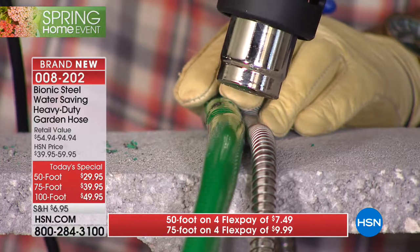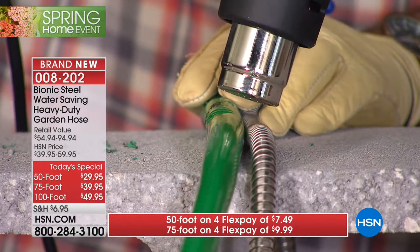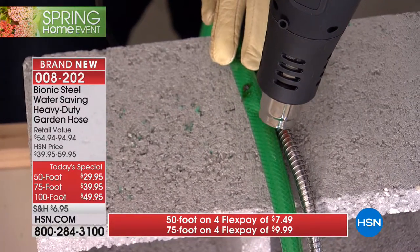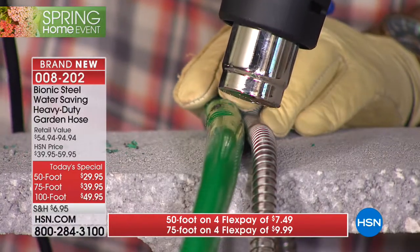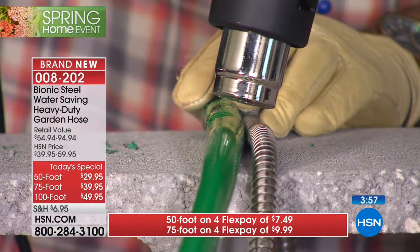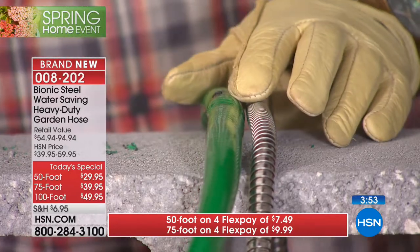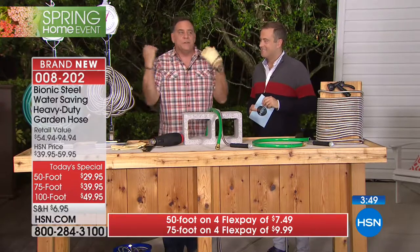Do you smell it? Yeah. Okay, notice what's going on. This is going to start to burn and bubble. Nothing is going to happen to the Bionic hose. Now, the other side of this coin, Adam, of course, is that you can leave this out in the cold. Even if you freeze it in a block of ice, it's not going to damage it. Can you see the smoke coming up? I see it. It's sizzling, Lou. It's bubbling. And look at that, there's the spot right there with the smoke. So no damage to the Bionic hose, but the rubber hose is done.